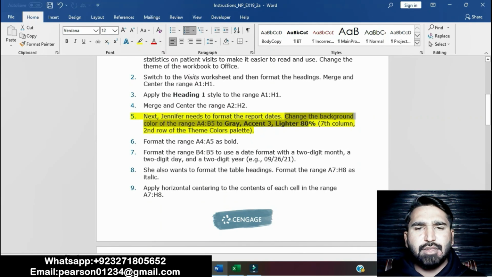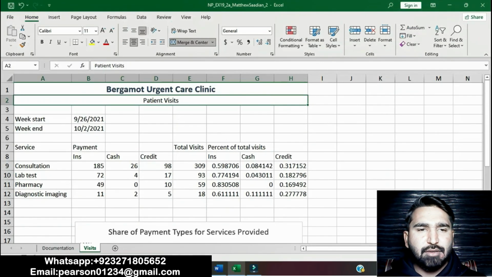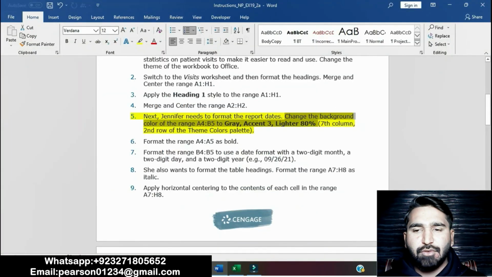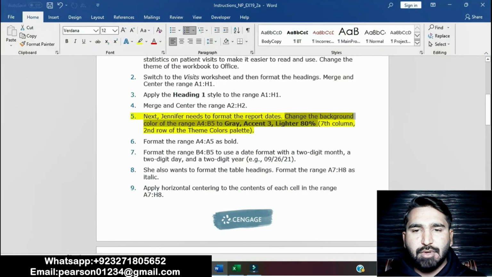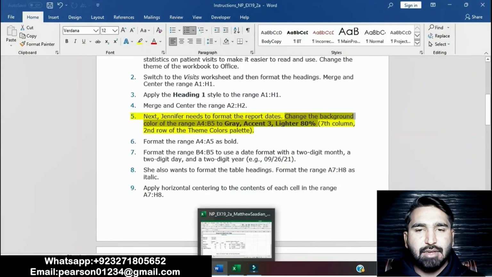Change the background color of the range A4 to B5 to Gray, Accent 3, Lighter 80%. First we will enter this range, and then go to the font color and apply this color. Gray, Accent 3, Lighter 80%. We will select this color, Gray, Accent 3, Lighter 80%.